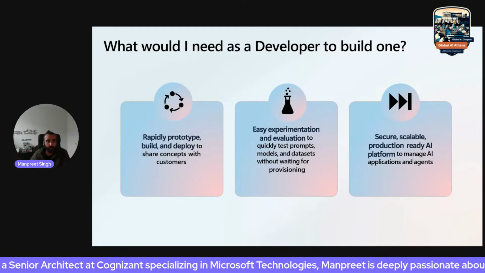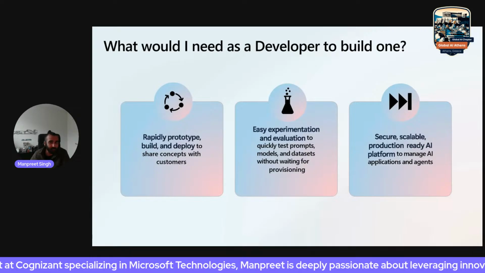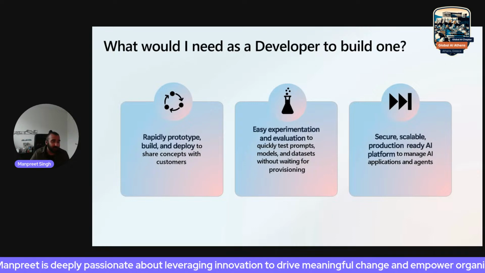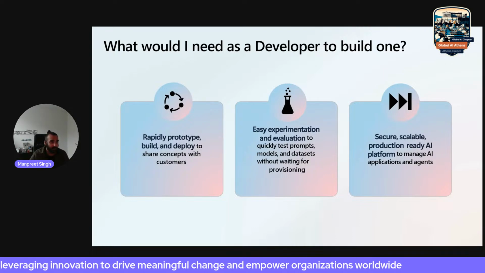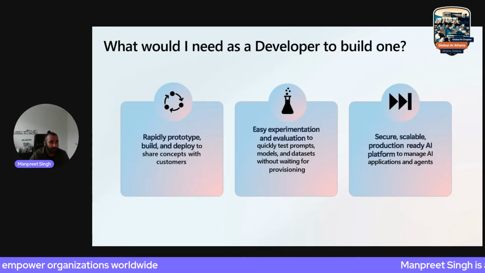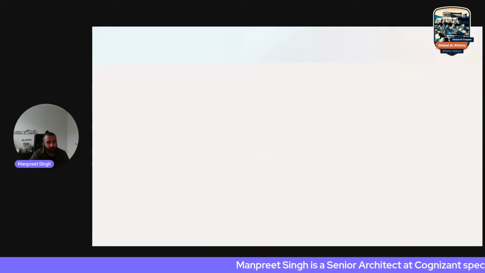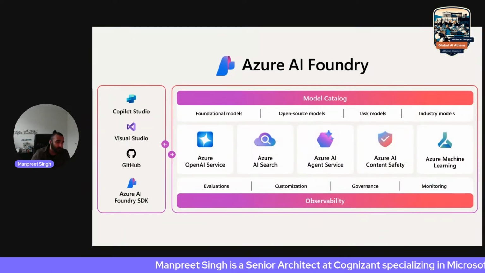You don't need to host these in your local legacy application. You should be able to evaluate, test, break, play, and that's what the developer endpoints require. Right? They want a SaaS product where they can come and build things on a browser, on Visual Studio, on Visual Studio Code. That is all a good platform to have, but I want it to be built much, much faster. And that's where Azure AI Foundry comes in the picture.